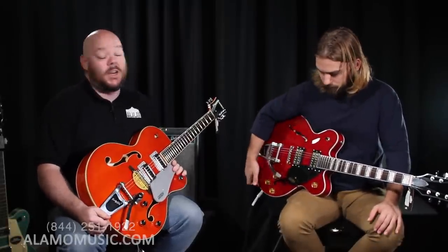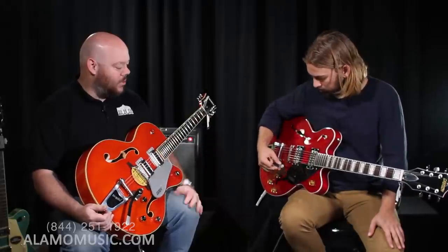Gretsch has been around for a number of years, and they have been producing fantastic hollow body, semi-hollow body, and solid body guitars. They have their own unique sound and their own unique look. These are the latest and greatest value-oriented budget models. I don't want to say cheap, and I hate saying budget because they're fantastic guitars. What Cooper's holding is actually one of the more affordable ones.